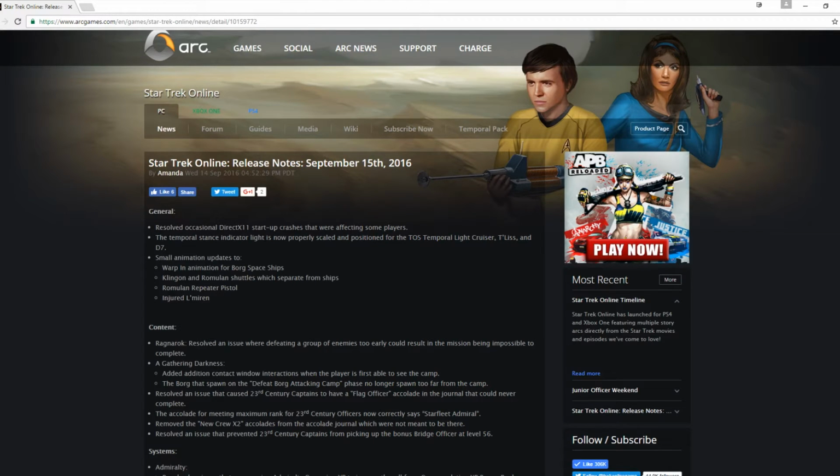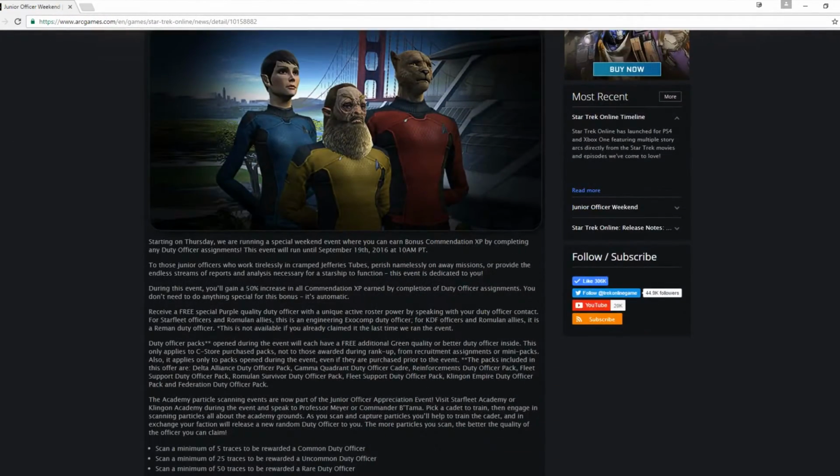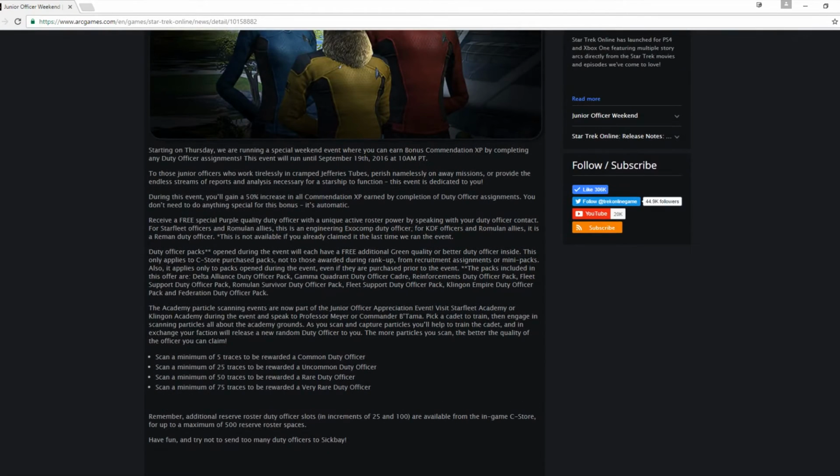Now, not a lot's happening for PC this weekend, except for our junior officer weekend. So you're getting your 50% increase in accommodation XP from duty officer assignments, and they've got that little... I get irritated with it. I know some people like to do it for the officers, but that little thing on Starfleet Academy, where you run around and you're scanning things, and half the time you can't get there because someone's already scanned it, and either you're getting what you need out of it or you're fighting a holographic Klingon.